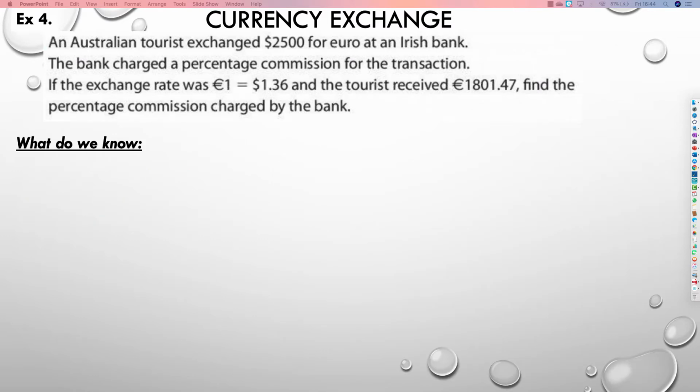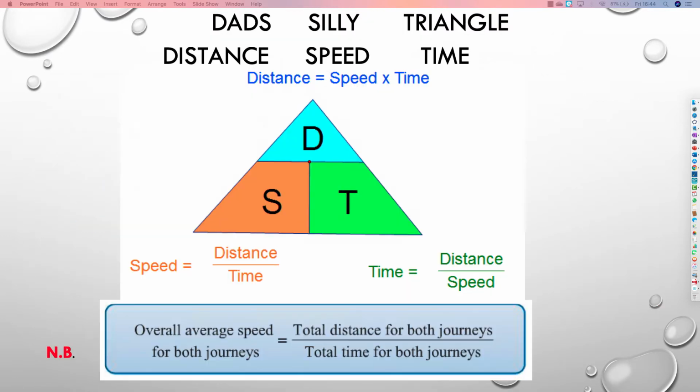So, move on from currency exchange. Distance, speed, and time. That's the triangle. I'm going to draw a little triangle. So this is all under the heading we're going to. The last bit is currency exchange. The main thing you need to remember about currency exchange is you divide by the currency you have, multiply by the currency you want. Alright?